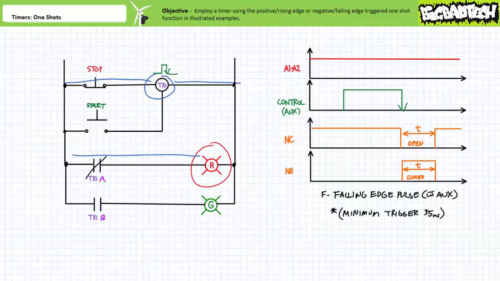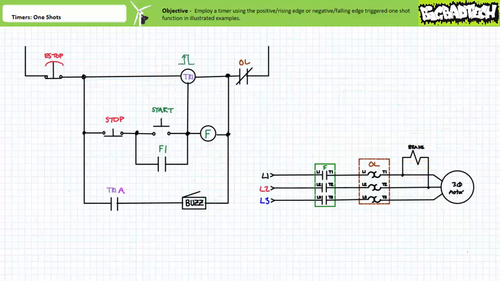Besides making some lights blink, a timer relay executing the one-shot function can also be used to coordinate some industrial task. Consider a two-part system that, when started, necessitates that one of the actions occur continuously and the other action only once for a specified time period. Examples might be opening or closing a valve, heating something up, or sounding an alarm. The positive or negative edge triggered nature of the timer would dictate when the second action occurs, either at the start or at the end.